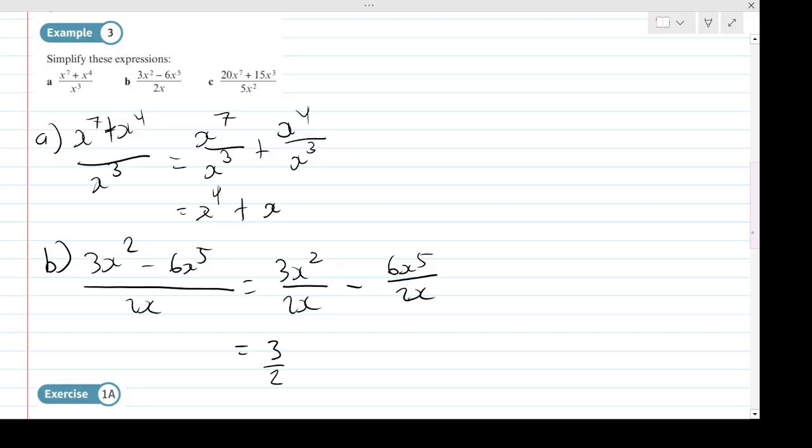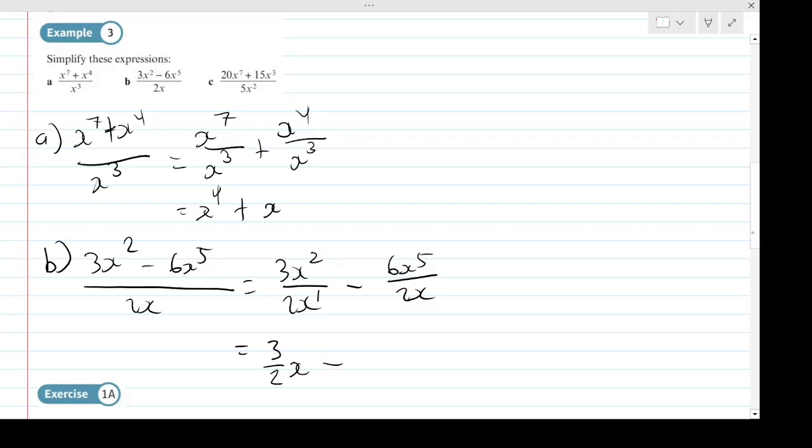Now again, remember what I just said. X is also x to the 1, okay? So a little fact to keep in the back of your mind when you deal with these index questions. If you have an x, that's the same as x to the 1, okay? And so we can use that now because now we can subtract the powers. Because then x to the 2 minus 1, that'll be x to the 1, okay? And then x to the 1 is just x, so we can leave it there, okay? And then we can deal with this in the second bit.